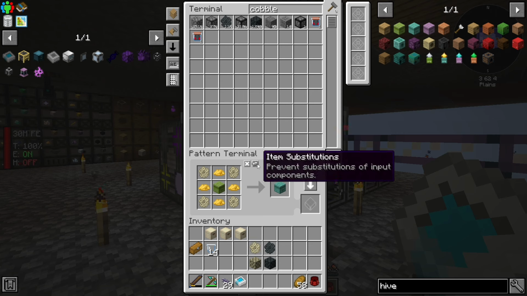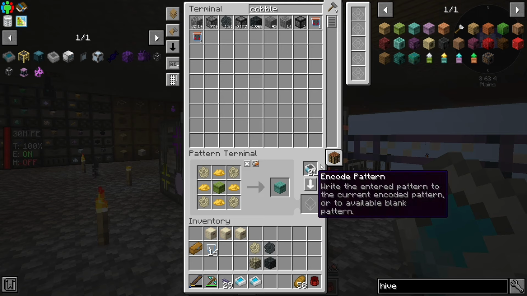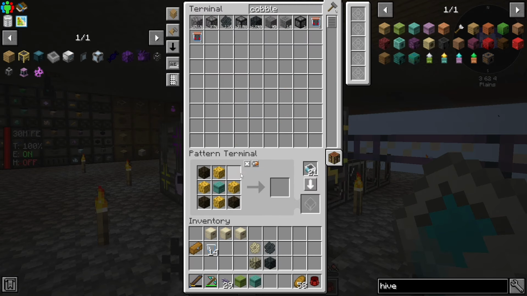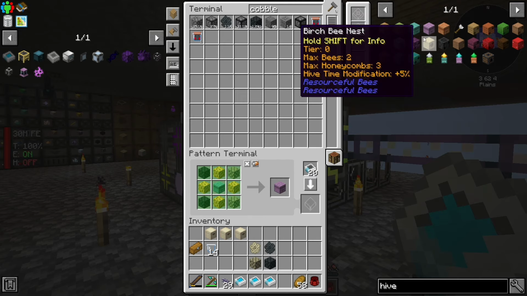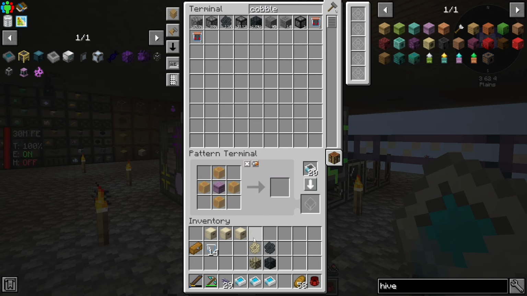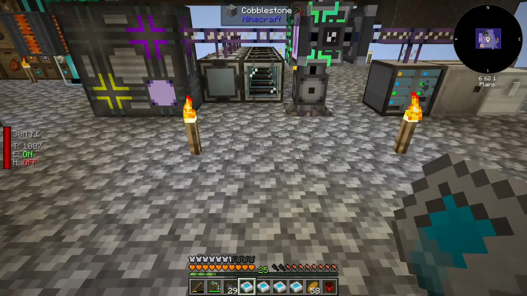Okay, and see, allow substitution of input component. That's why. Perfect. So tier three, I'm going to go right here, and I'm going to say that for tier three, use the cobblestone, half cobblestone and half sand, and allow for item substitution. And then for tier four, we're going to do the same thing, half sand, half cobblestone. And perfect. Great.